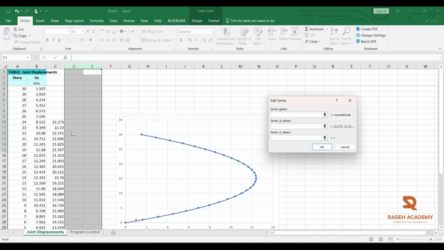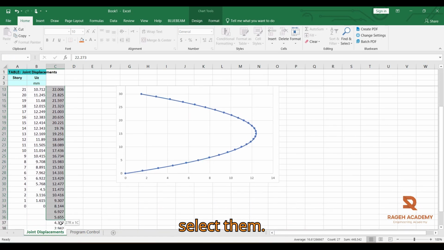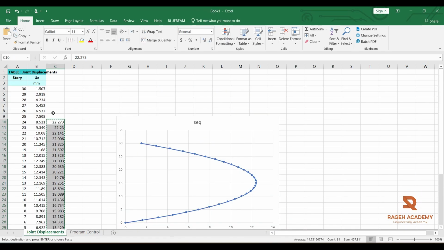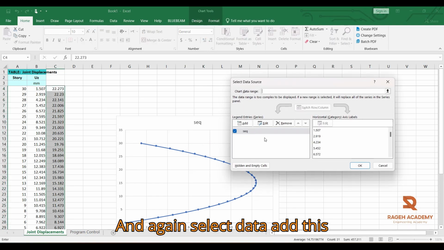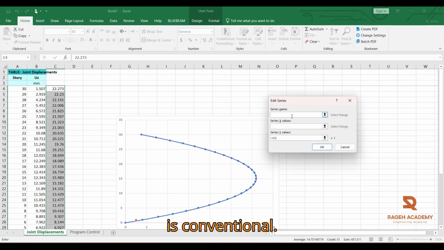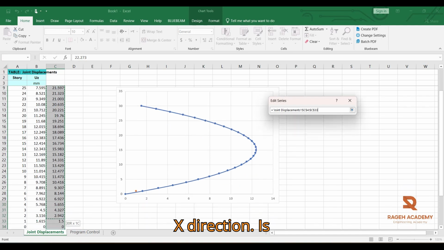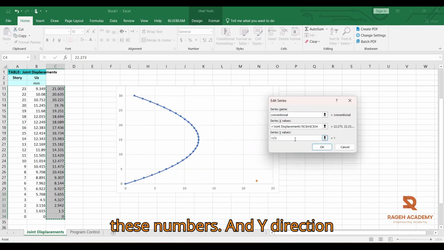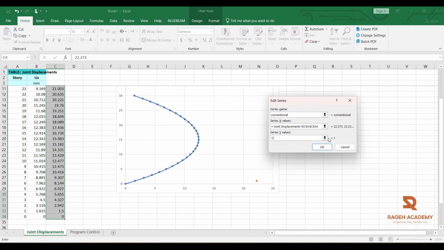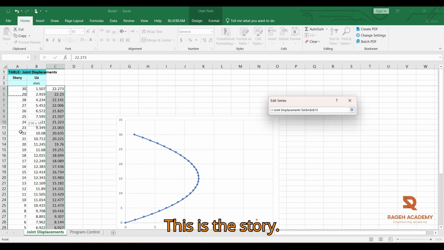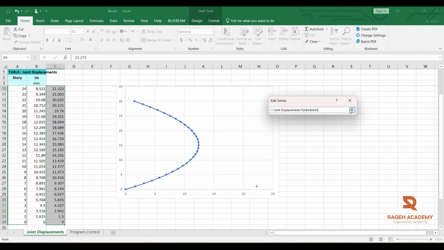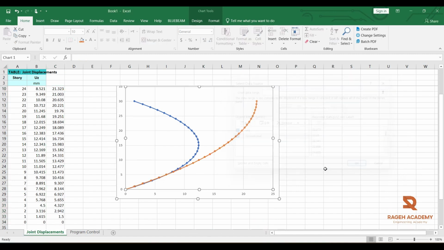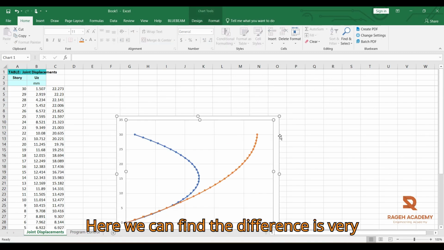No, we didn't place them in the right way. Just select them, put them here, and again select data, add, this is conventional, the x direction is these numbers, and the y direction is the story. This is the story. Then press OK. Here we can find the difference is very clear.